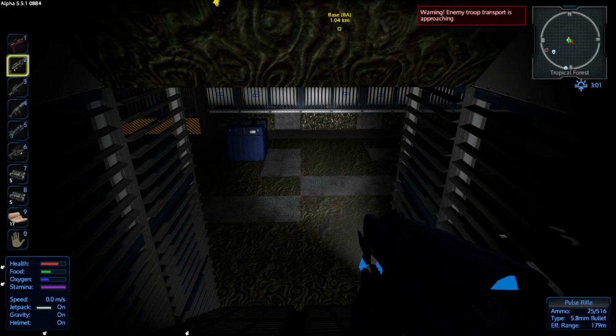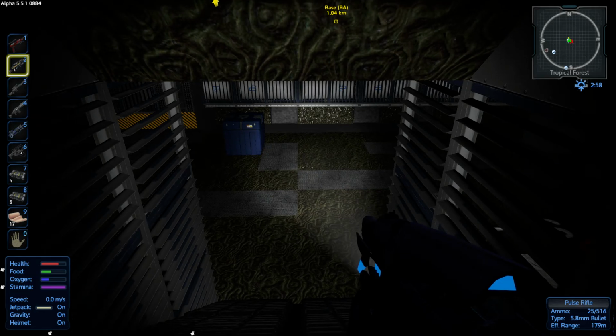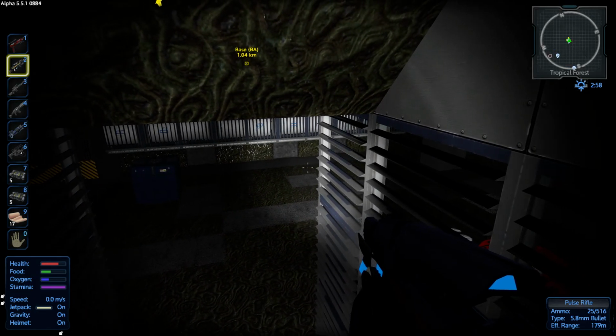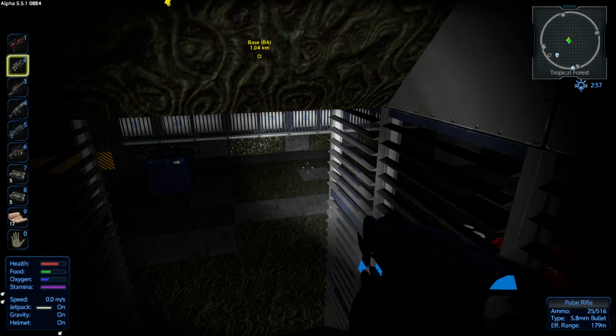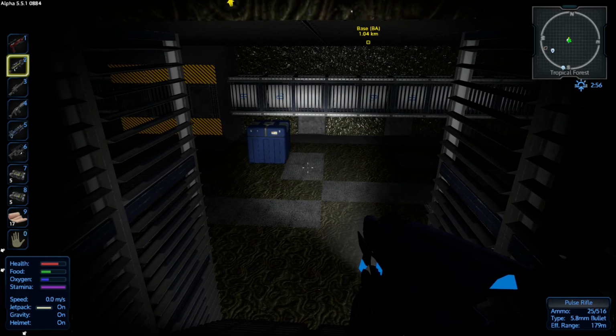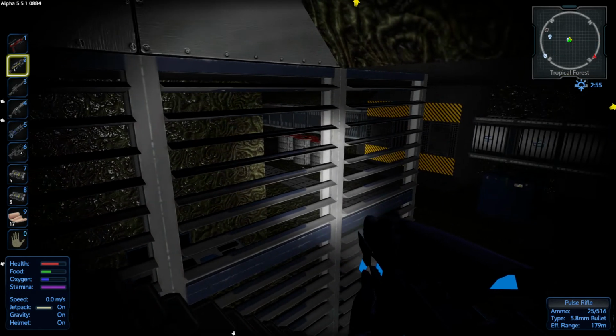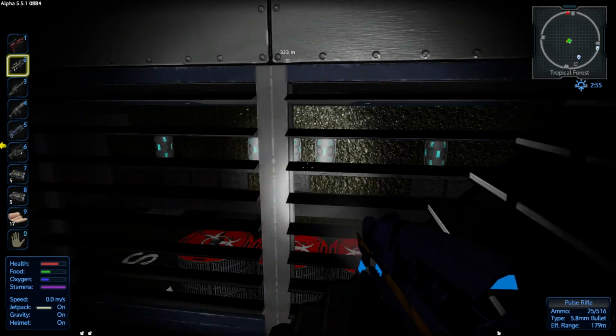Oh, as soon as we fire it up, we got action. Some enemy troop transports coming through here quite a bit. So, I'm gonna go check up on our small vessel here in a moment. But we left off with cleaning out the base, killing the core, and now we're gonna loot.